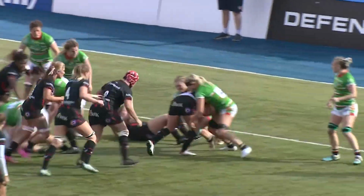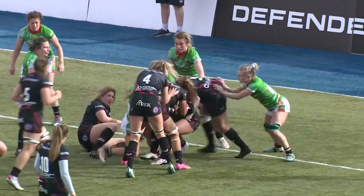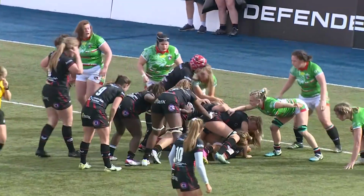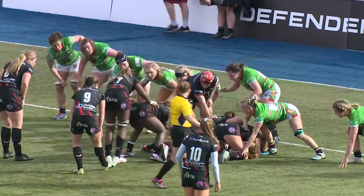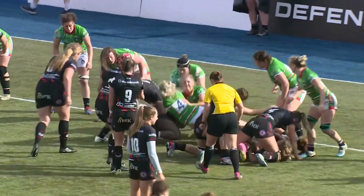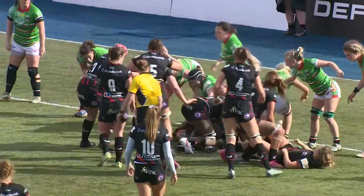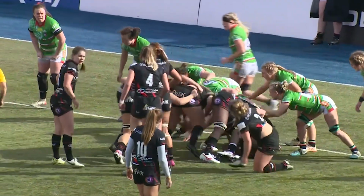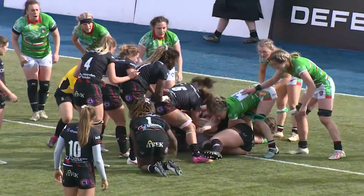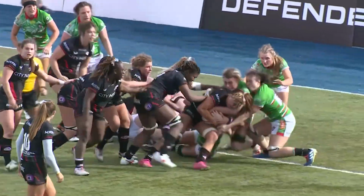May Campbell now with the carry, inches away from the line, got to stay connected to her squad. And they're there with her. And there's Gondwy with her hands on the ball. Akina Gondwy with the carry, pulled down by Donaldson. And Cleo waiting, Cleo going. Cleo not quite scoring, but Georgia Evans thinks she might have a go.